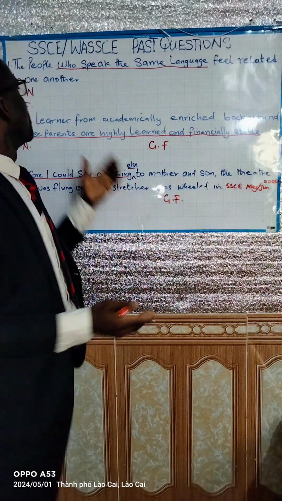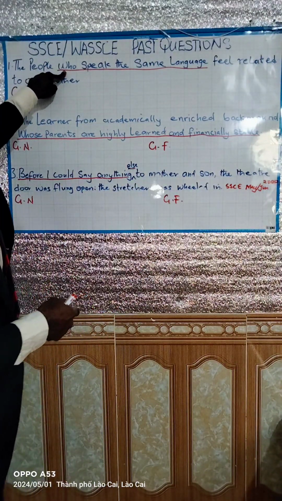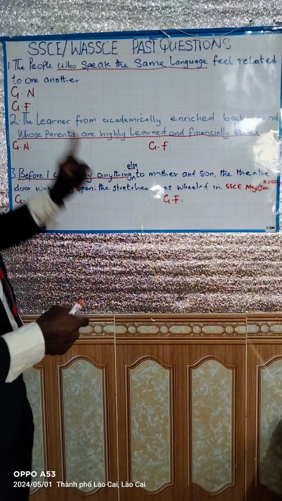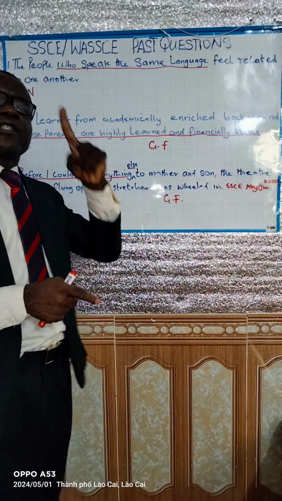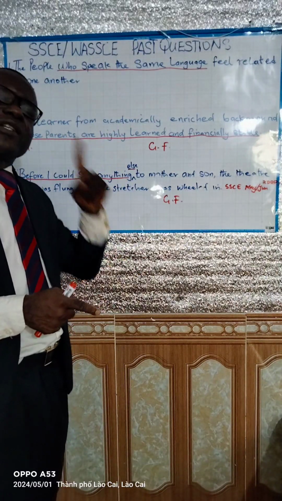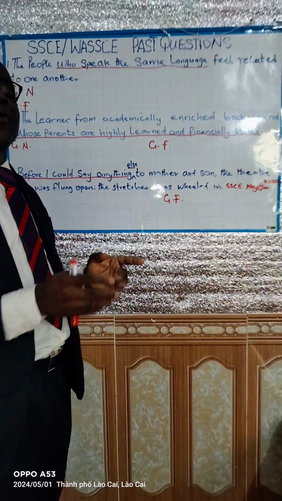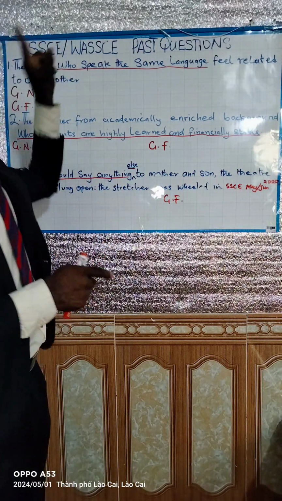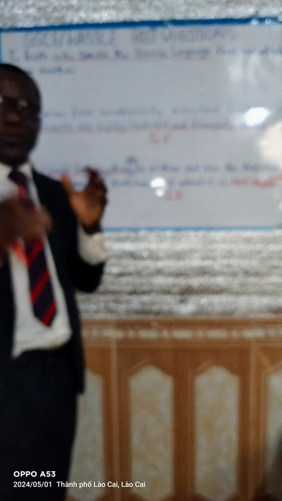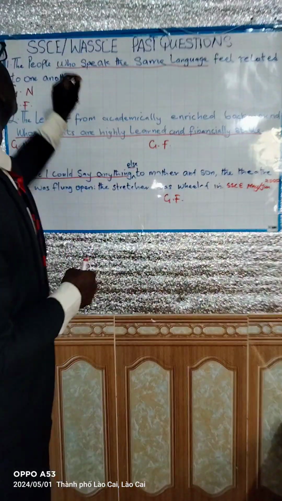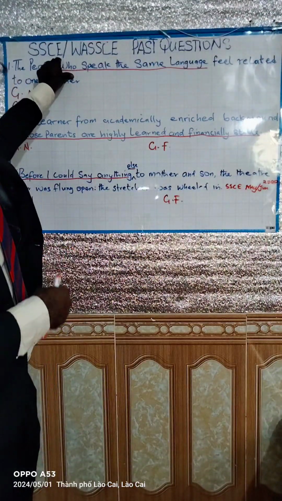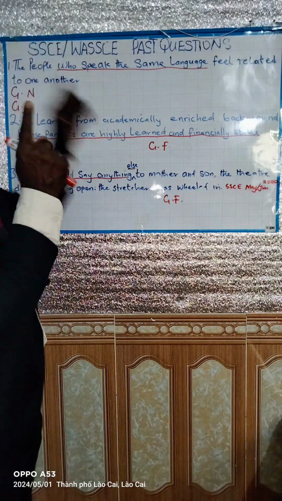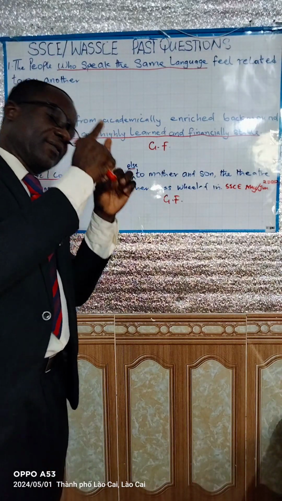Okay? So, our first word marker here is who. Now, we know that who is the first marker of adjectival clauses, or what we call relative clauses. Of course, because who is a relative conjunction. I'm sure you know that. So, it has who as the marker, which is a relative conjunction.